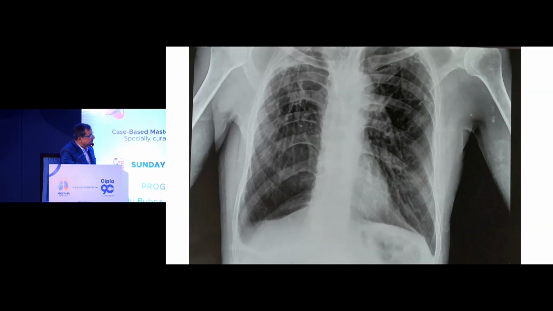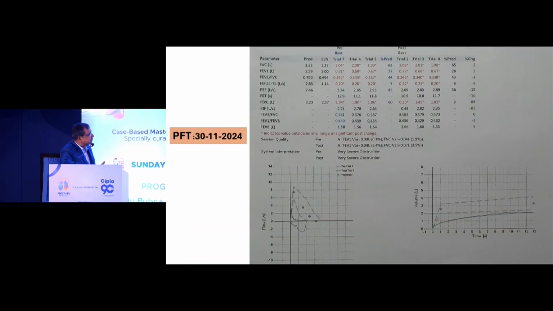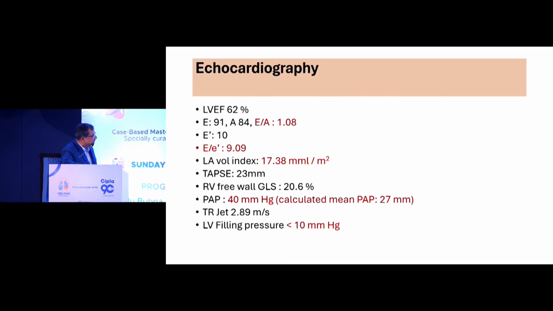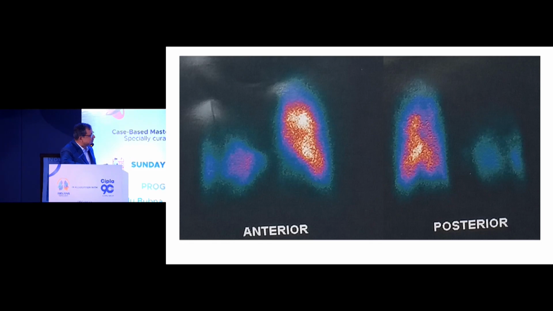Next slide. This is a chest X-ray. I looked at the X-ray. There are multiple areas of lucencies. I thought, could it be a case of pulmonary thromboembolism or CTEPH? Next, please. So he asked for a perfusion scan because at that point of time we didn't have availability of ventilation perfusion. The right lung is hardly been seen. The right lung is grossly underperfused.